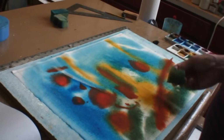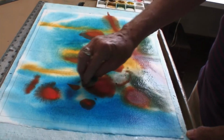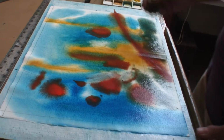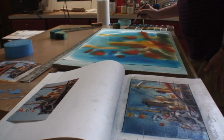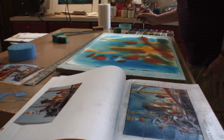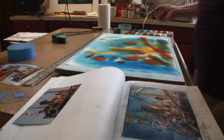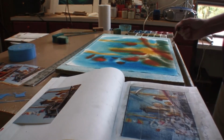If I want to wipe that out a little bit, I can do that at this point. Get the whites. Mostly for black, I use a mixture of phthalo blue and burnt sienna, which makes a lively dark color rather than being a dead black.